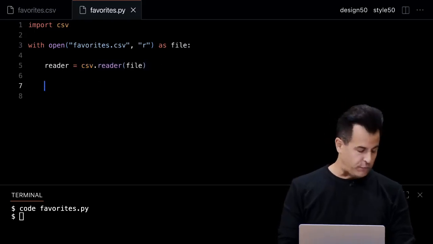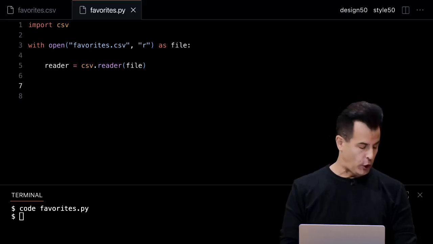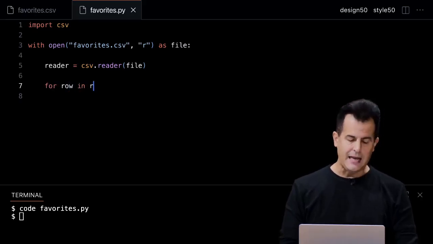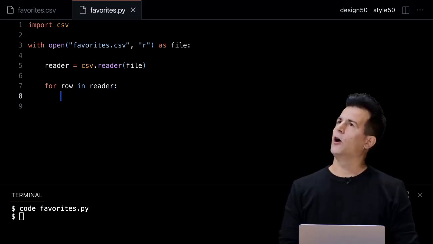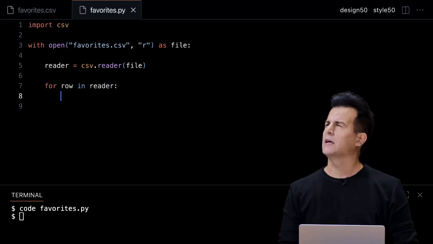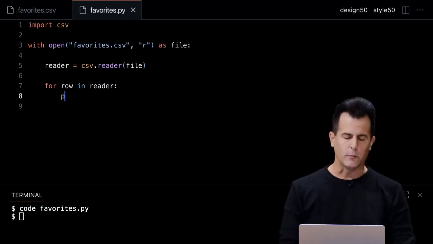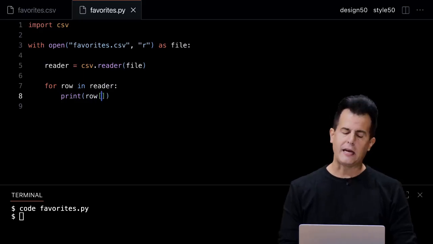So what I'm going to do in this loop here, in this block of code, is for each row in that reader, let's go ahead and just print out maybe the second column, which was the language column. So I'm going to go ahead and say print row bracket 1, because what we'll see is that this reader, which again comes with Python, hands me a list for each of the rows wherein bracket 0 would represent the first column, bracket 1 would represent the second, bracket 2 would represent the third, because everything is 0 indexed in Python.